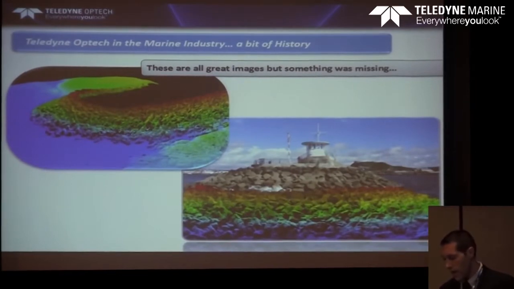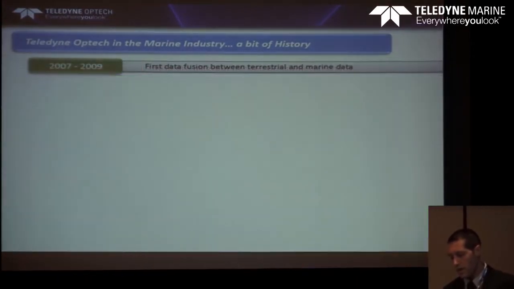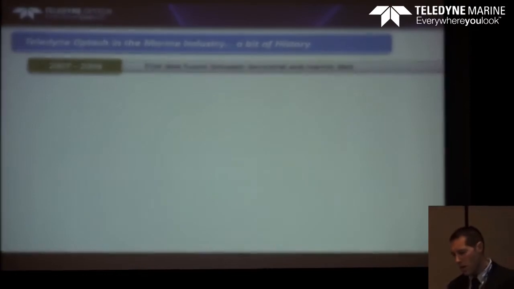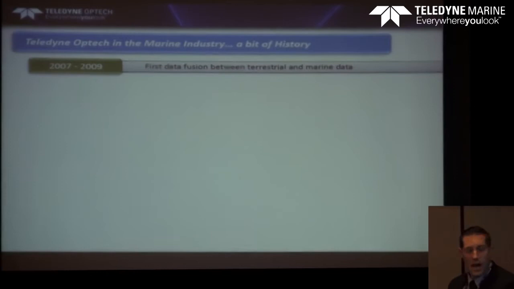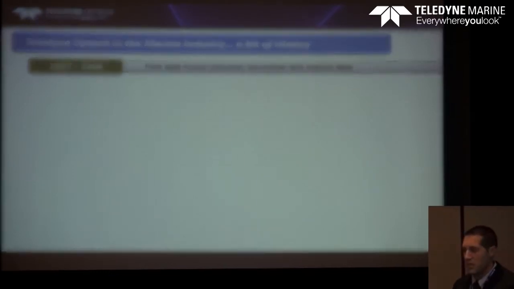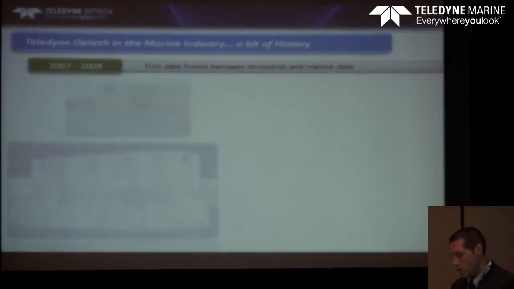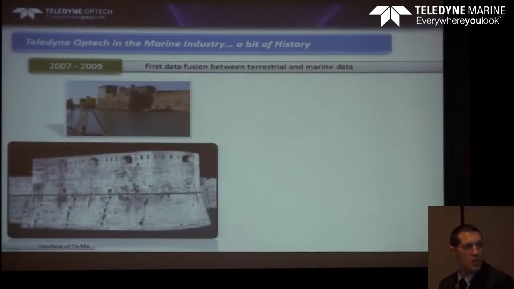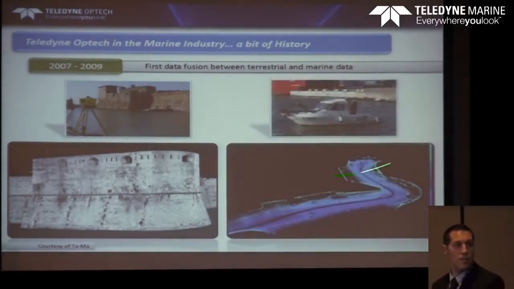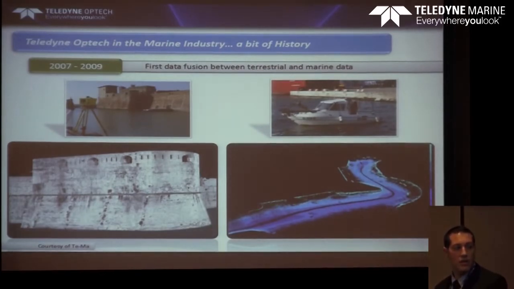So what happened a few years back in 2007? We had a few clients that started contacting us and asking for a complete integration between the data sets. So we started, as an example, with a tripod laser scanner. So it was set on a fixed location. You set it, you do the survey, and after that you do the same thing with the bathymetry system, with the multibeam, and you get your data.